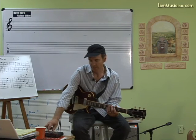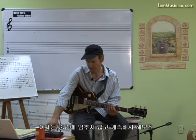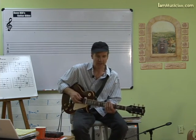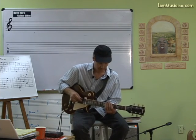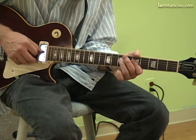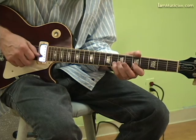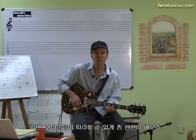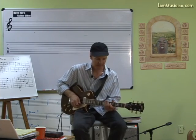Okay, so if we did it in a pentatonic scale without stopping, it would be like this. One E and a two E and a three E and a four E and a. Okay, let's do it slower though so you can follow along. Three, four.